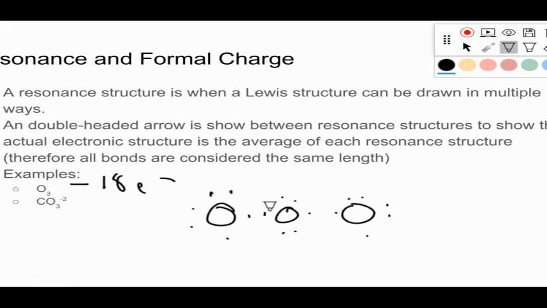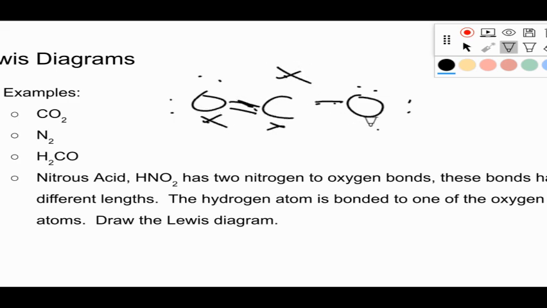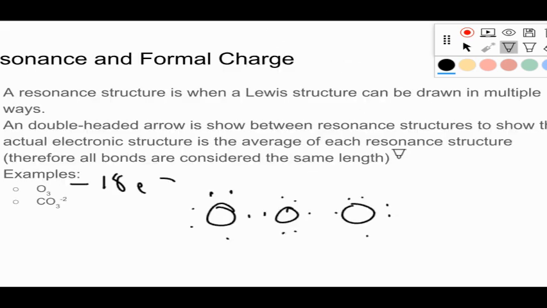Now, in the last ones, it just worked out. So in the last examples that I did, like for CO2, carbon was my central atom. These had your single bonds, and then it just worked out. We took one from here and one from here, made a double, and one from here and one from here made a double. So those just work out. Not all things are going to work out, and not all things are going to make perfect sense.